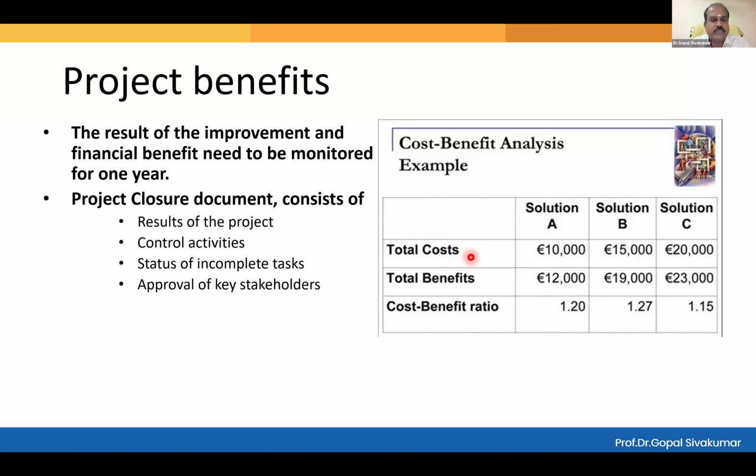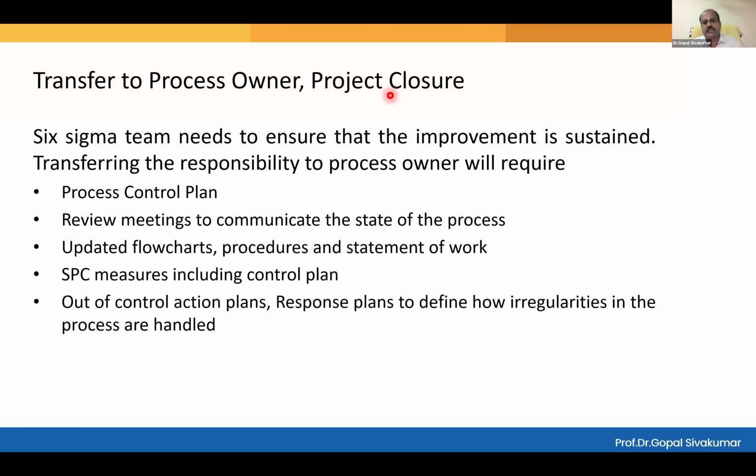The man hours: if a project team of 10 members are working, and throughout the project each one has spent 120 hours, then 10 into 120, 1200 man hours. Then 1 man hour, how much is the cost? So likewise, you must document everything for the man hours, then for the machineries, then for any testing done, everything should be converted into cost, and perform a cost benefit analysis.